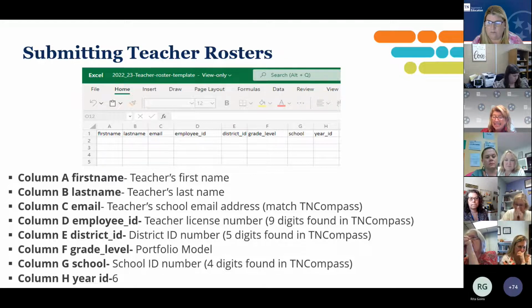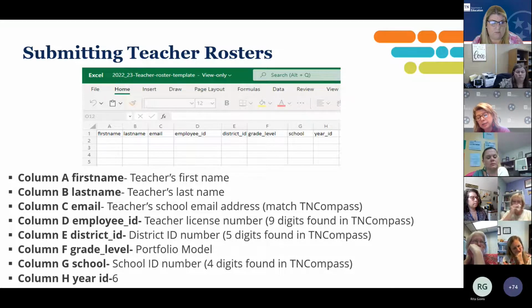If they in the past were a previous user and they used a school email and now they're trying to use a Gmail, we have issues and sometimes they can't get in. So it really causes problems if we don't roster people exactly as the instructions that we get. So first name, last name, school email address, you want that to line up to T Encompass.